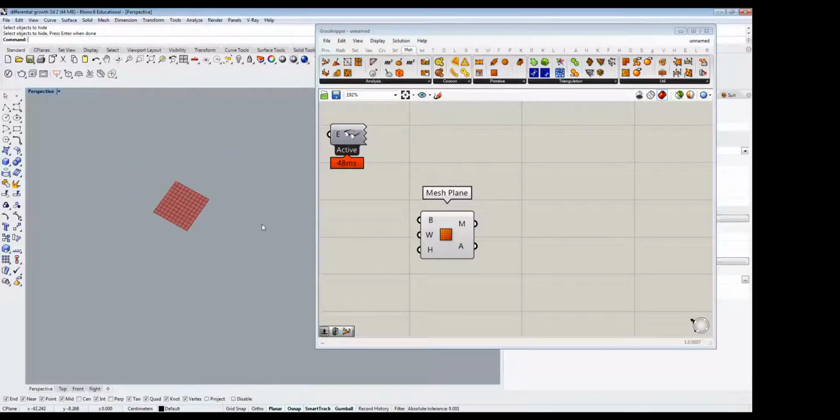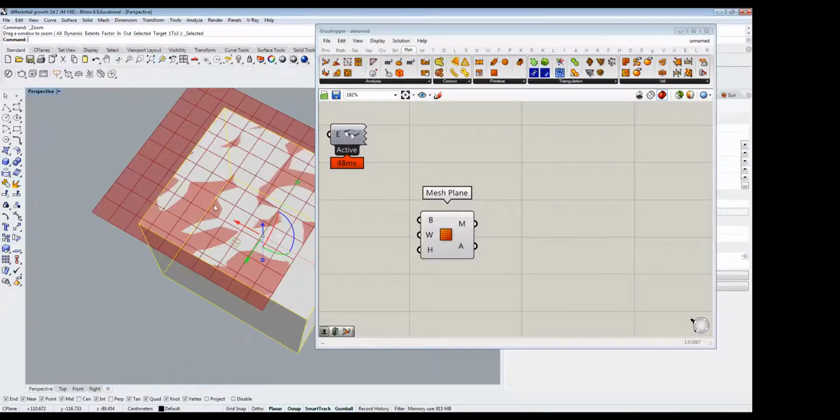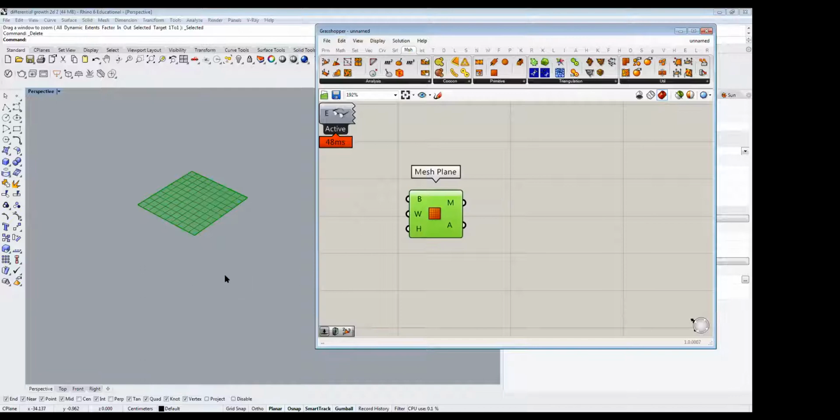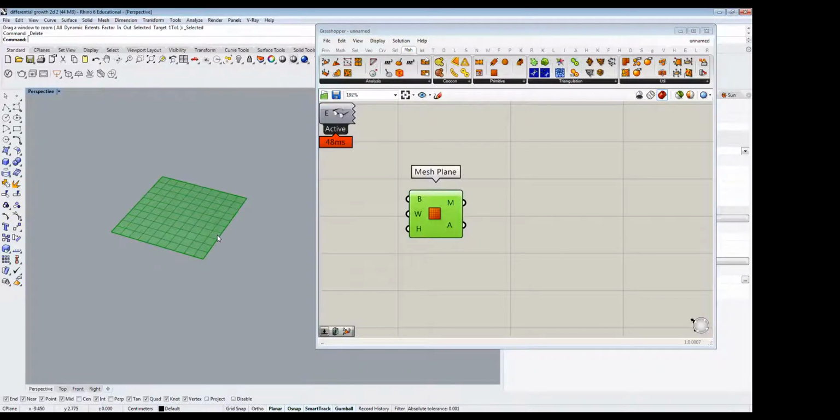Something I have encountered previously is that Kangaroo somehow limits itself to 2D if you put in 2D elements. So differential growth doesn't start unless you get out of this XY plane. I don't think it's really limiting itself, but I think there is no force that would push the elements vertically.